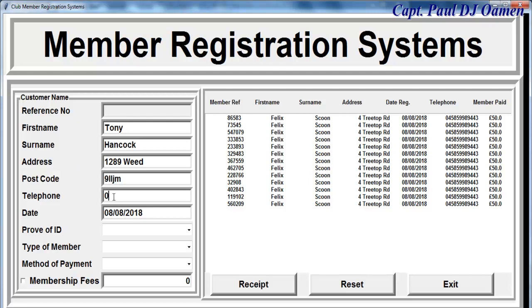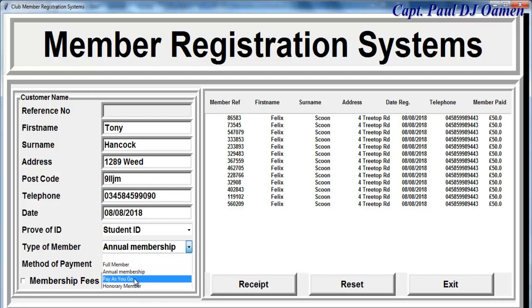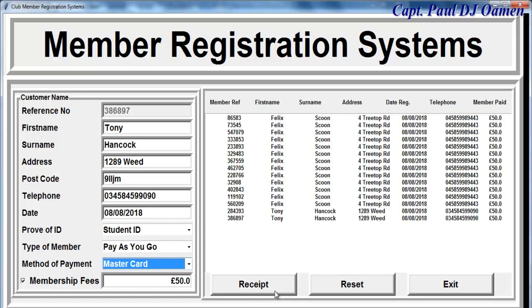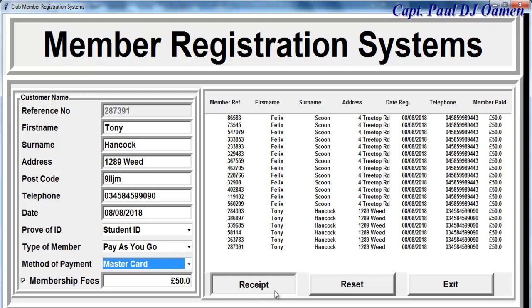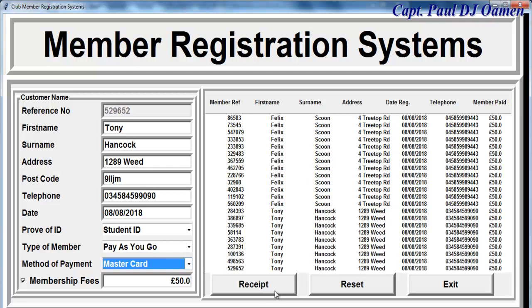Telephone number of Hancock, identity, let's change that to something else. Now maybe it's a pay as you go. Right, there we go, and add Hancock in there. There we go guys, and that is how you develop your own membership registration system.